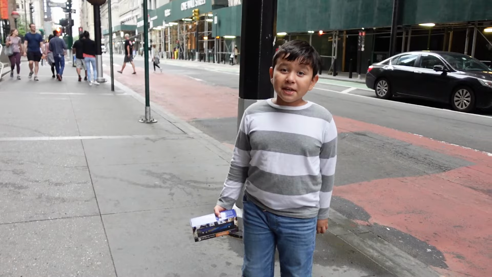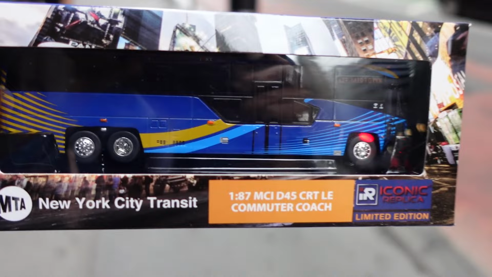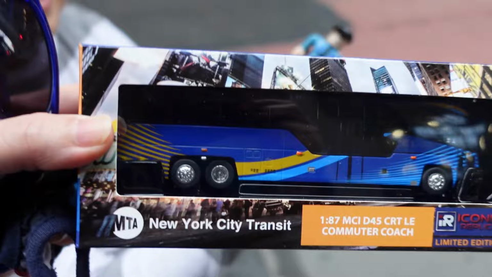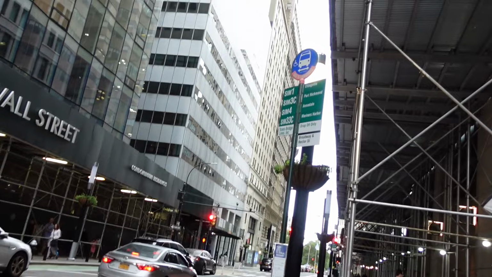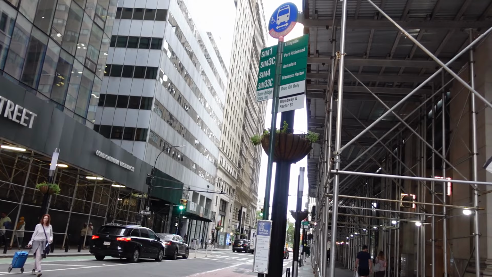What's up, guys? Today we're gonna ride this bus. What type of bus is this? An express bus, but blue. So this is like a brand new one. It's called a MCI D45 CRTLE commuter coach. So we're actually gonna try to ride... Oh, what is that? My Roblox figure. We're gonna try to ride it to Staten Island because I heard that these type of buses are on these lines, the SIM 3C and the SIM 333C.